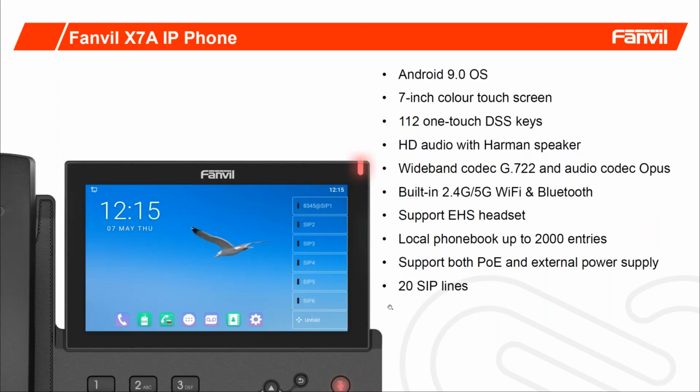Here is a list of the features in more detail. So again, it's the Android level 9.0 with a 7-inch color touchscreen. So it's fairly sizable. You can have up to 112 BLF keys on there as well, which would be on the screen itself via a page view. They've got Opus codec support for the high quality calls. And as mentioned before, we've got the inbuilt Bluetooth and Wi-Fi. For headsets, it does support EHS, so you can use a wireless DECT headset with it. And then you've got 2,000 entries in the phone book. And as most standard phones do, this one also runs over PoE.